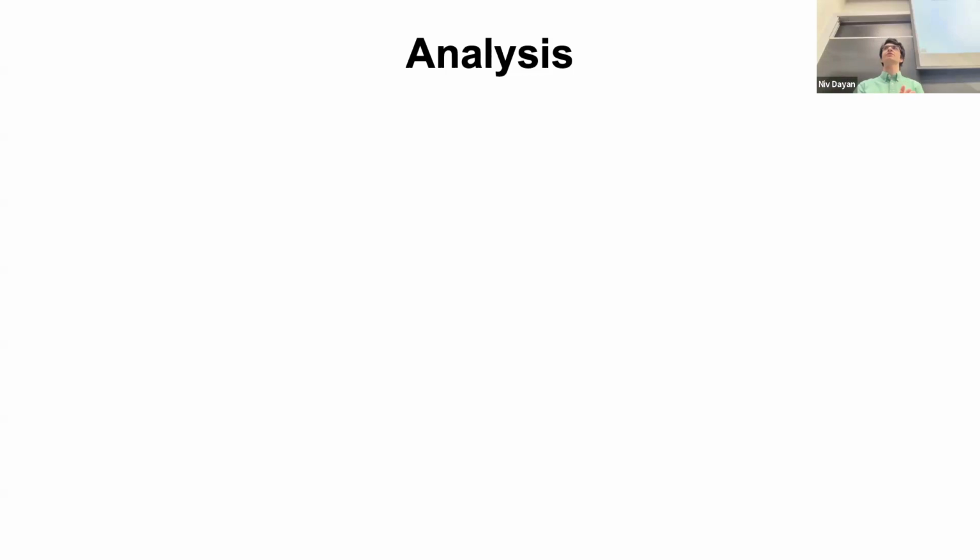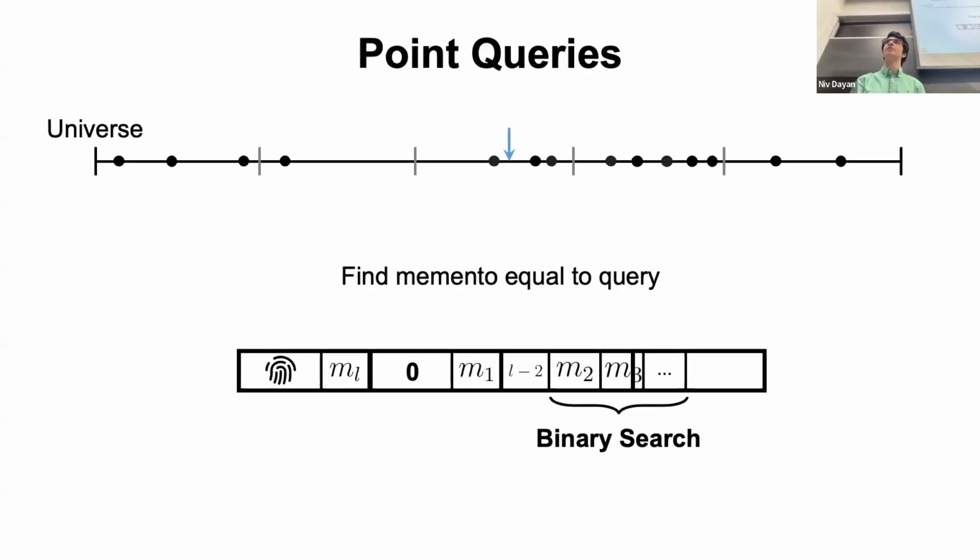All right, so that's it for, oh, you have a question. How do you find the partition in the first place, for the point query? Right. So if you recall, I mentioned that the partition index is defined by the prefix of the key. So if you have an integer, the lower order log R bits are going to give you the memento, and the prefix is going to give you the index of the partition.